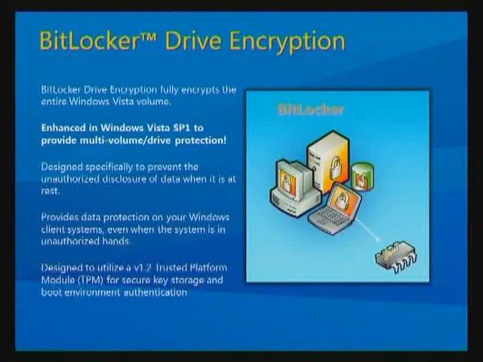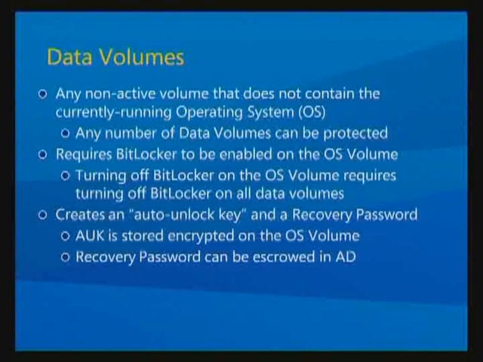I'm sure many of you are aware, in the original release of Windows Vista, BitLocker only supported the encryption of C:, which basically is your OS drive. That was the single volume that it allowed you to encrypt. Well, we fixed that in SP1. It wasn't really a bug per se, it was a release decision, frankly. But a lot of customers said, look, we need multi-volume support, multi-drive support, especially for desktop and branch office server scenarios. So we're providing multi-volume support in SP1.